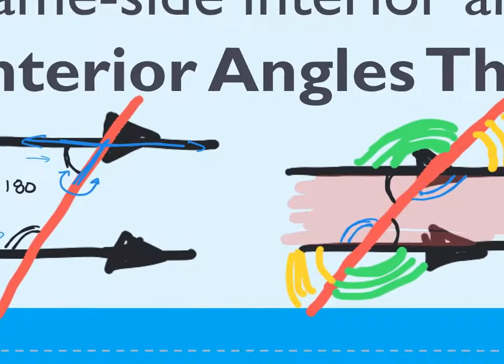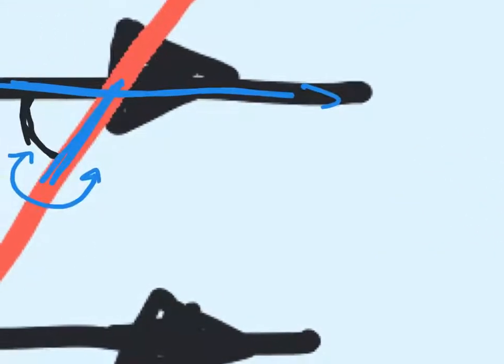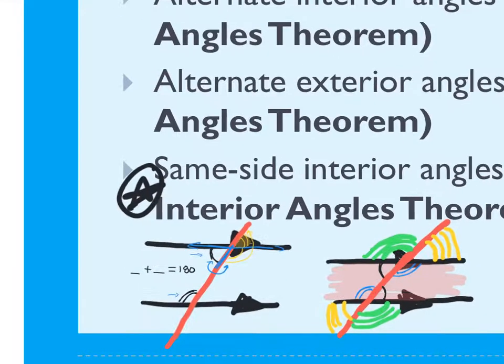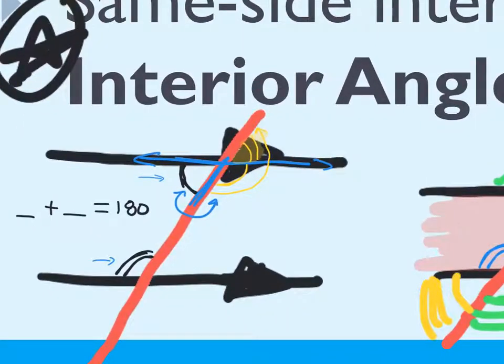So let's take for a minute, I'm looking at this area right there. Would you agree with me that this angle right here and this angle right here are supplementary, that they add up to 180 degrees? Are we okay with that? Okay. Now, pay attention to this angle right here. Would you agree that in the very first lesson we learned that corresponding angles are congruent? So that must mean that these two right here are exactly the same. Would you agree with that?